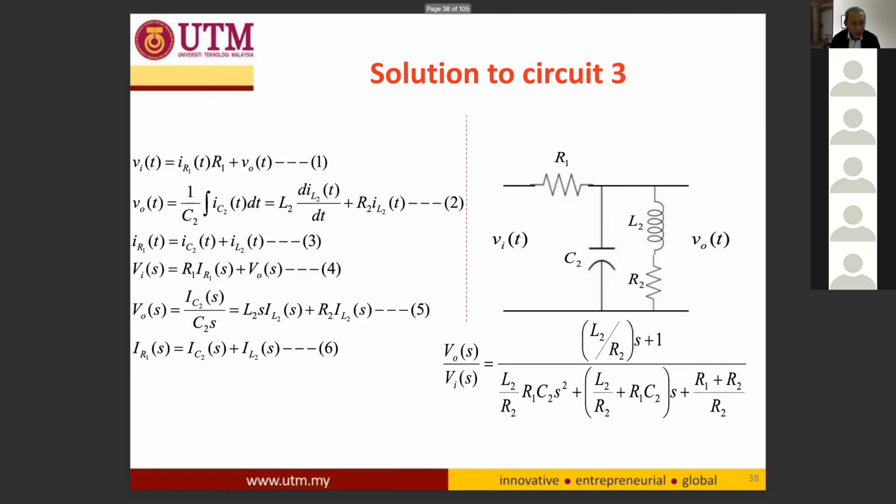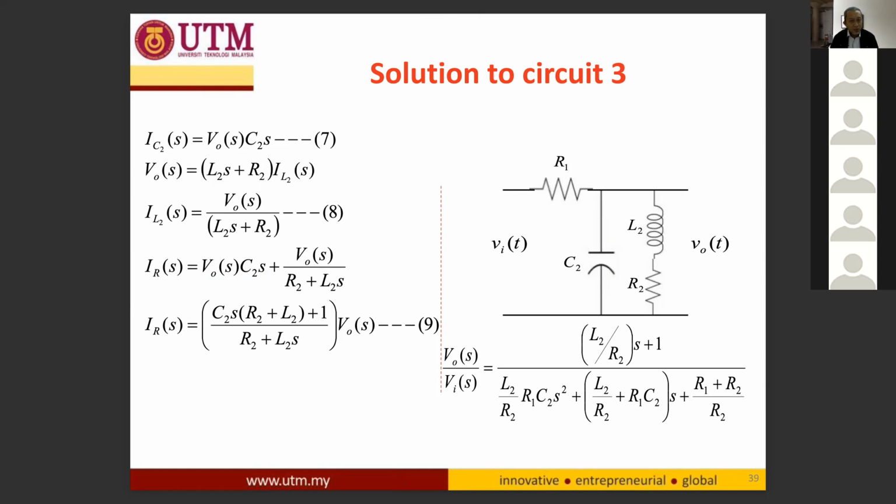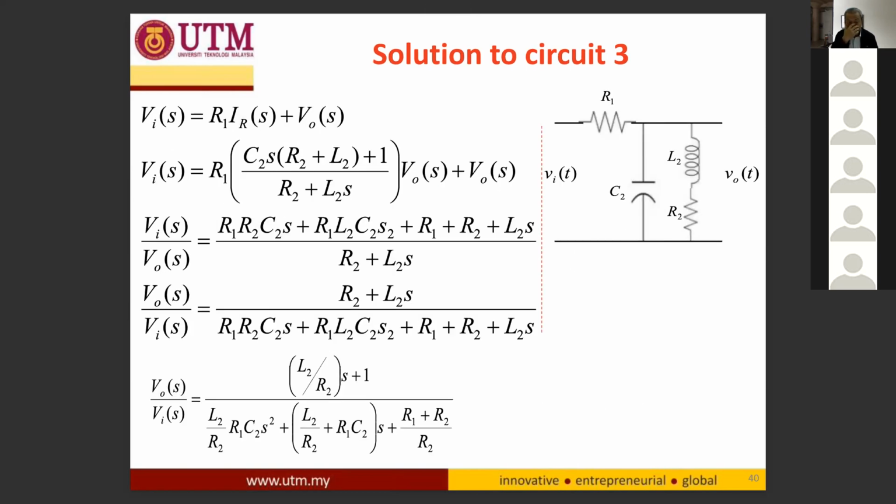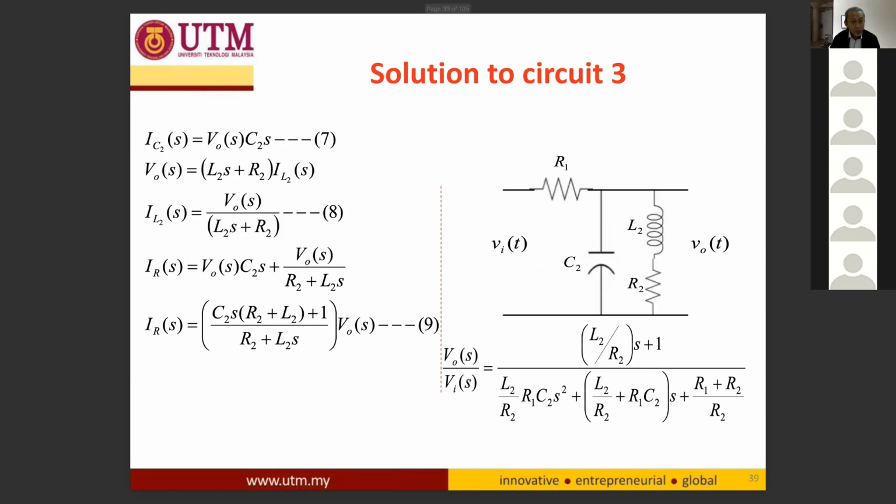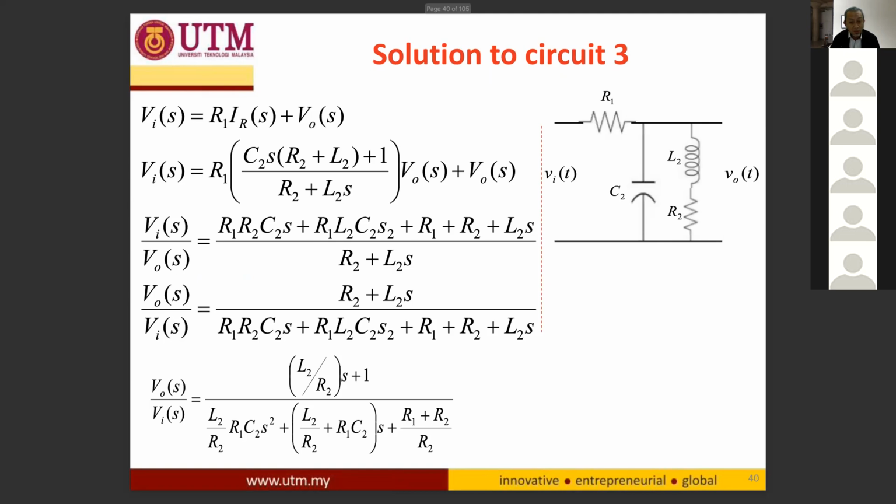Or if you don't want to use the time domain directly, you can use the Laplace transform straight away, and you will get the same answer as slide number 39. These are other steps as well. Slide number 40 is the same thing, a continuation of 39, and you will get the same answers. So the more loops in the circuit, the more complex the transfer functions.